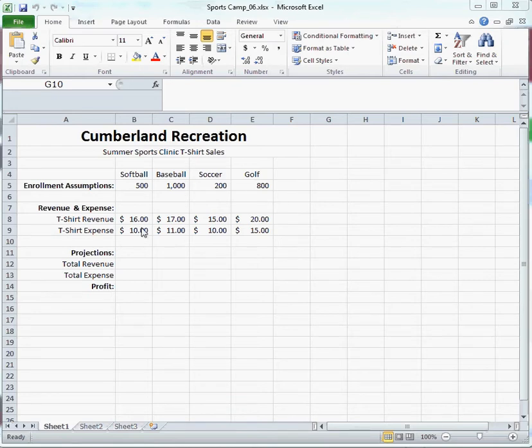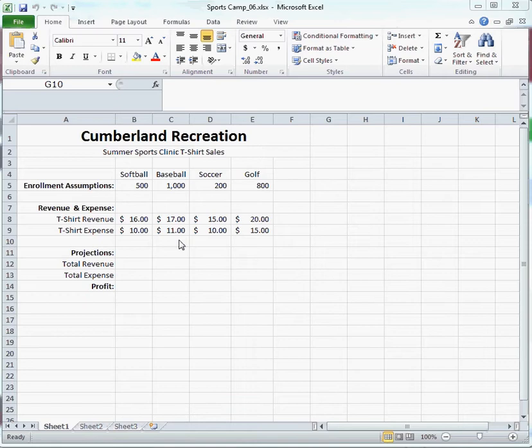One of the things that you will be offering is a t-shirt for the team members. So the cost of a t-shirt is $10, but you are going to sell it for $16 for softball. The cost for baseball is a little bit higher. It's $11, and you're going to sell it for $17.